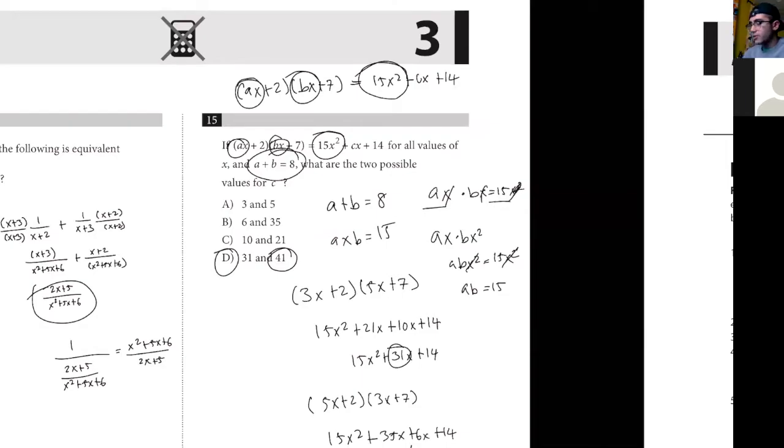How did you do the factoring? All right, so are you confused as to how I got the 3 and 5, or what exactly are you confused about? Because you can't do the factoring without us having the values of A and B here, right? Yeah, and then how did you get 31 and 41? All right, okay. So Nikki, are you having trouble getting 3 and 5 here?